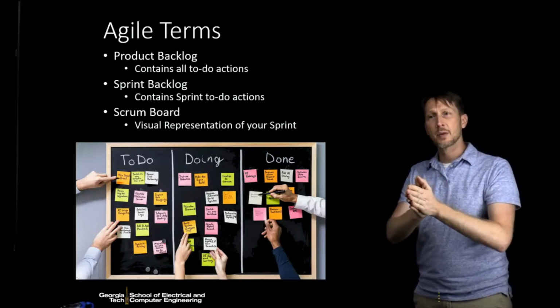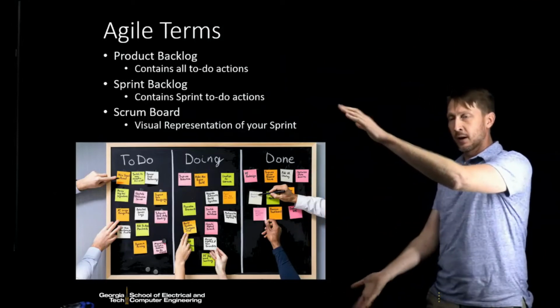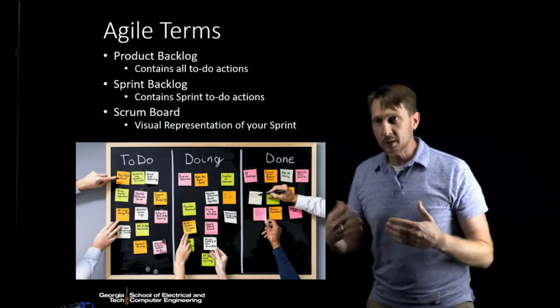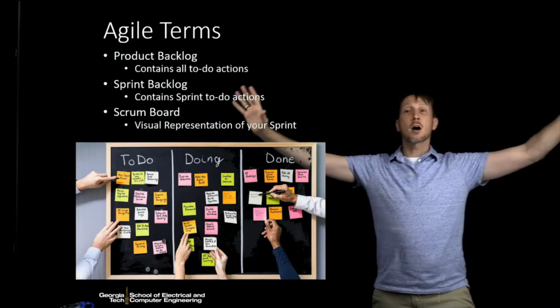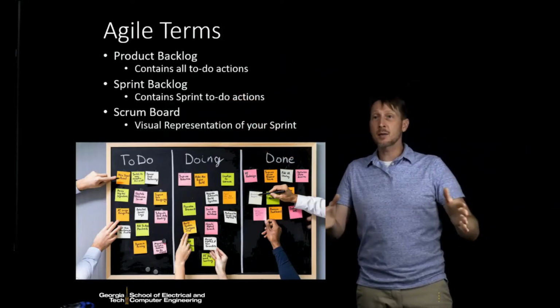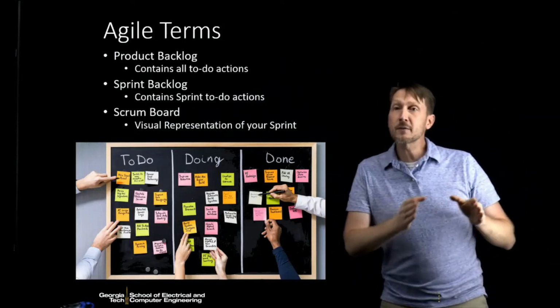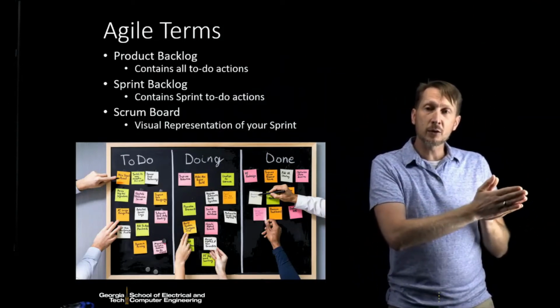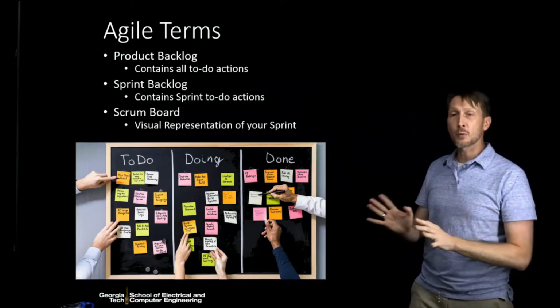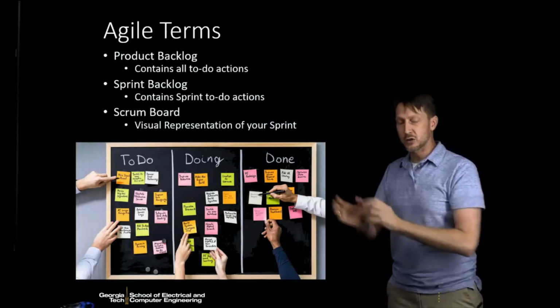What is being done? A lot of times you can have a Scrum Board. This is an example of a Scrum Board. One of my bosses at a prior job, one wall of his office was covered with sticky notes. And we would have a stand-up meeting in his office, and we'd move sticky notes around on the wall. So it can be very, very simple, such as sticky notes on a wall, or there are software packages that you can buy that will help you organize the to-do action items.